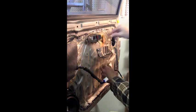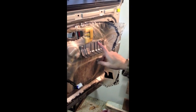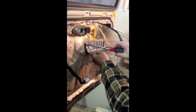Once the panel is off, you want to pull back the plastic vapor barrier, for lack of a better word. You'll have that door light, safety light, to pull through the plastic. Just pull it out of your way where you can get to things. And you're also going to have to, on my test run, I think we have to take this off as well, so I may need to do that.